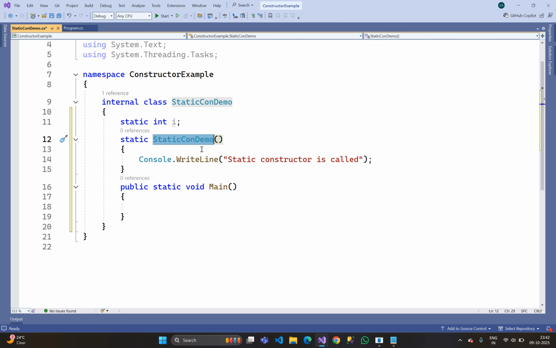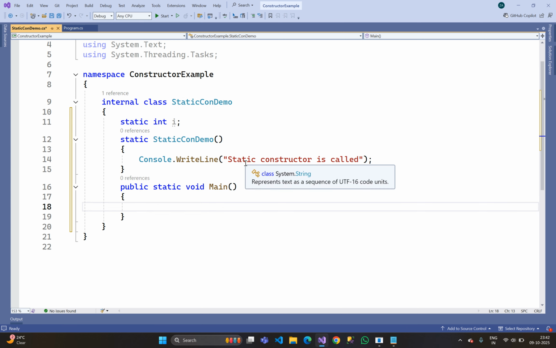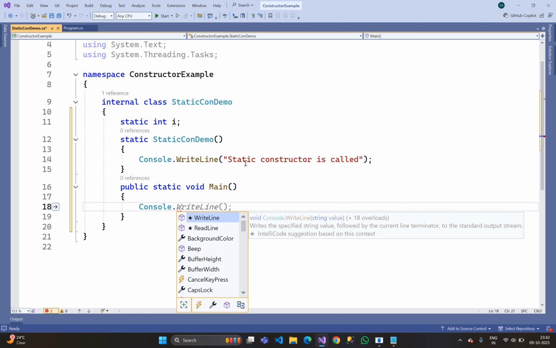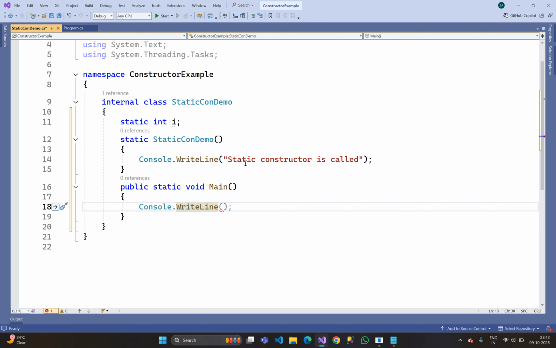Static constructor is called. After that, Main will be called. Suppose in Main we print "Main method is called".